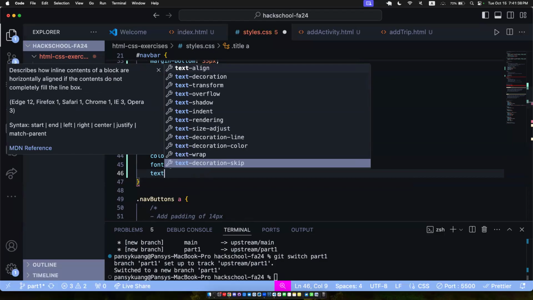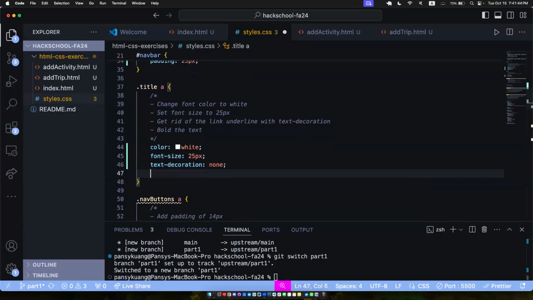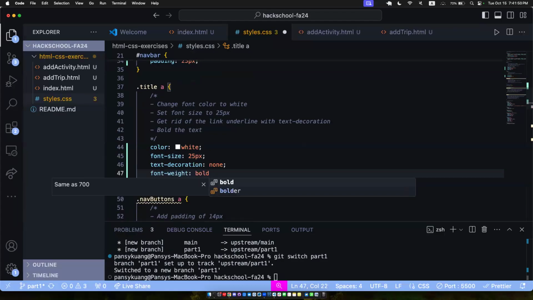So by setting it to none, we're getting rid of that. And then we'll make the font weight bold. So that was just the home navigation link of our nav bar.